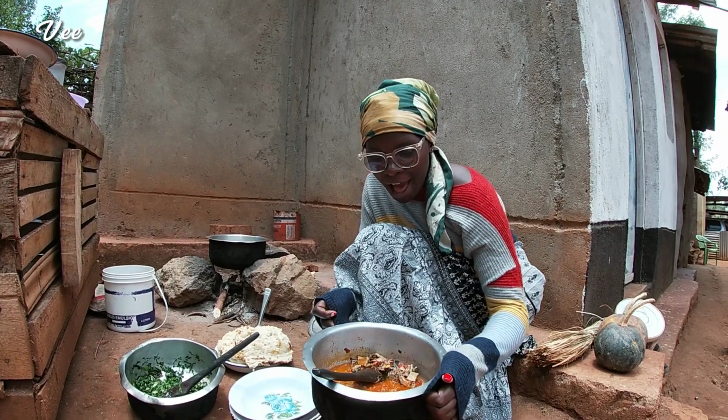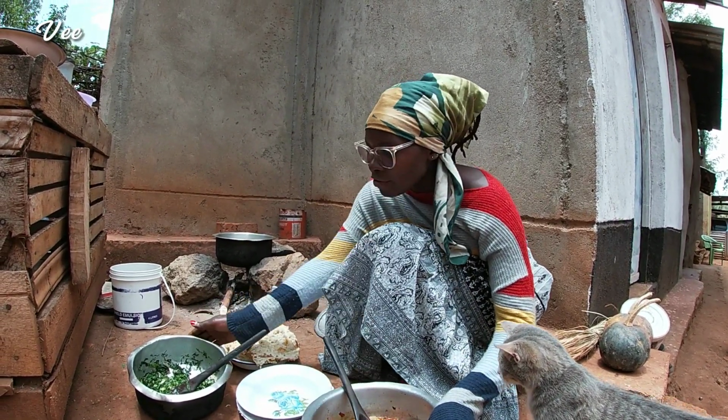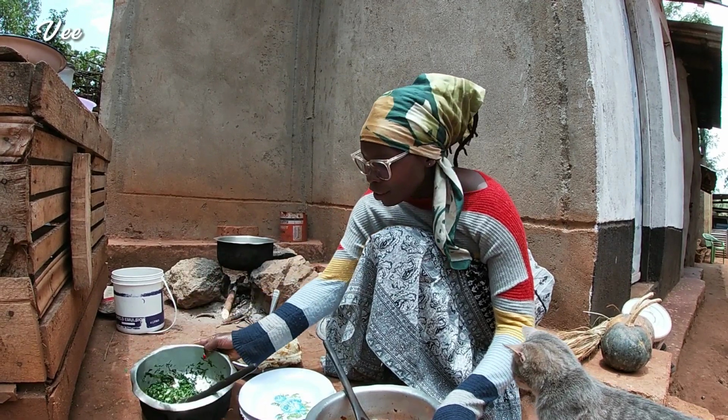So guys, this is our lunch. This is the matumbo I've prepared, and we're going to have it with the sukuma wiki and ugali.